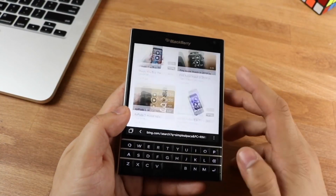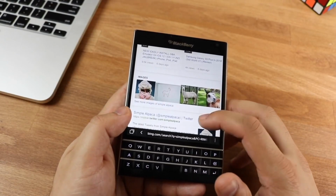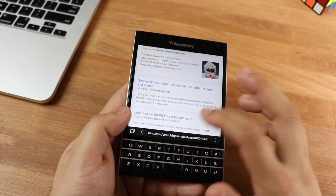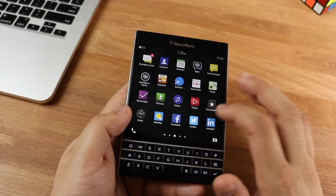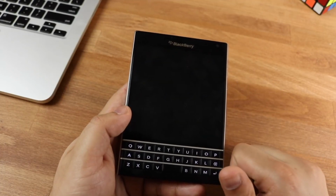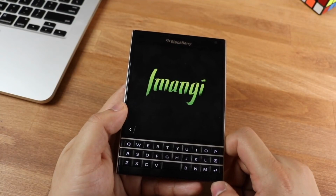Now on the bottom, you do have the micro USB port, which is great. You also have a micro SD card slot on this phone too, which I think is another cool little asset. Again, having those type of capabilities on this device is kind of cool, and I love having that expandable storage. And on the back, you have a kind of removable back. It wasn't fully removable, but there was a little portion of it. And you had that camera setup as well.